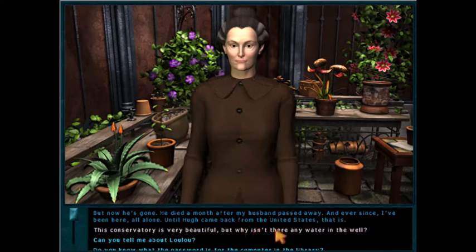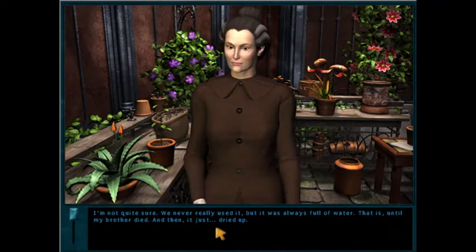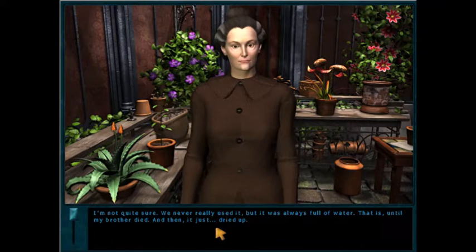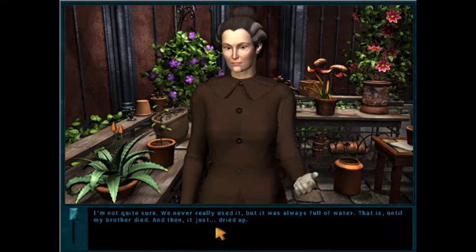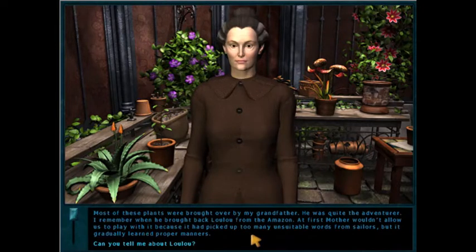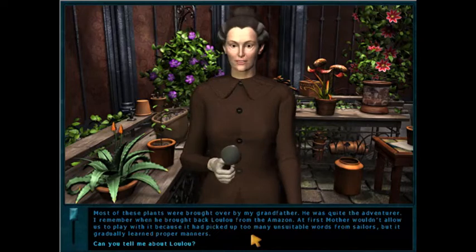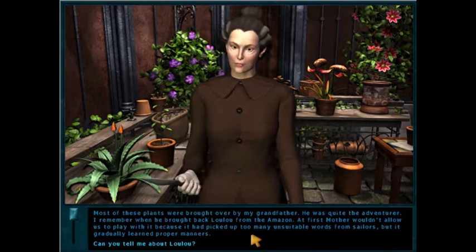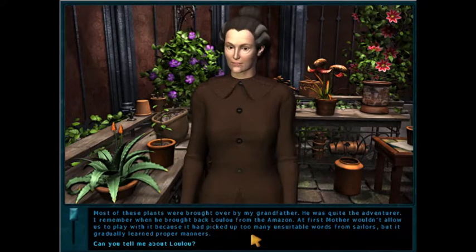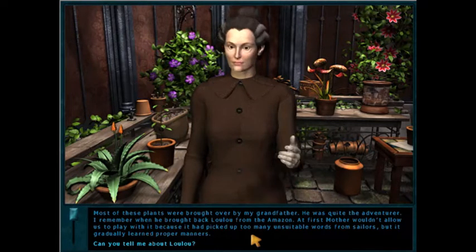This conservatory is very beautiful, but why isn't there any water in the well? Good question. I'm not quite sure. We never really used it, but it was always full of water. That is until my brother died. And then it just dried up. Most of these plants were brought over by my grandfather. He was quite the adventurer. I remember when he brought back Lulu from the Amazon. At first, Mother wouldn't allow us to play with it because it had picked up too many unsuitable words from sailors. But it gradually learned proper manners.